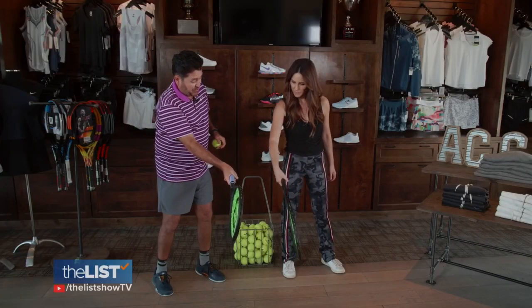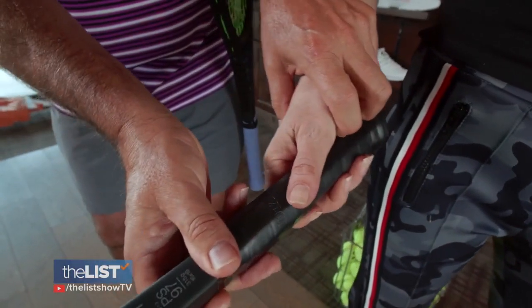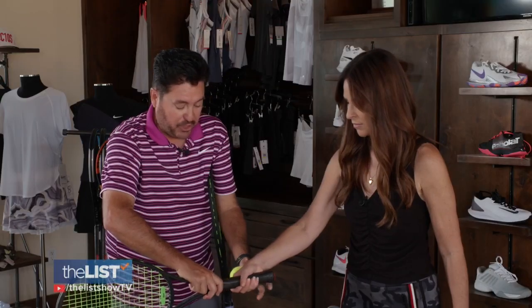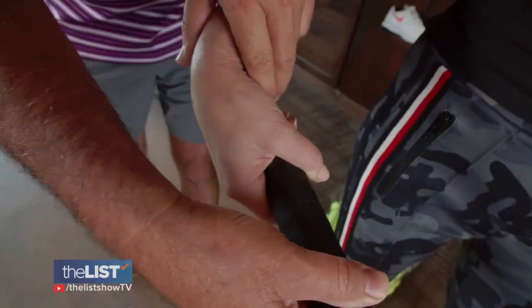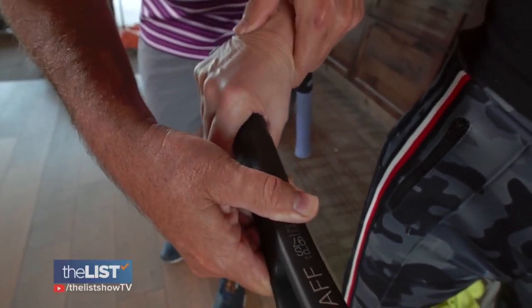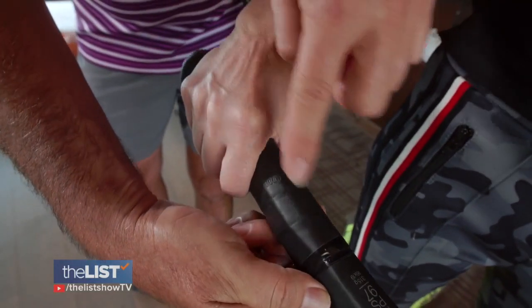You have a slightly different grip on your forehand than your backhand. This is my forehand, an Eastern forehand grip, with your hand behind the racket. And when we go to the backhand side, you can just feel that that's inherently weak. So I'm gonna have you rotate your hand. Oh, I do feel that. And there's a slightly better position.